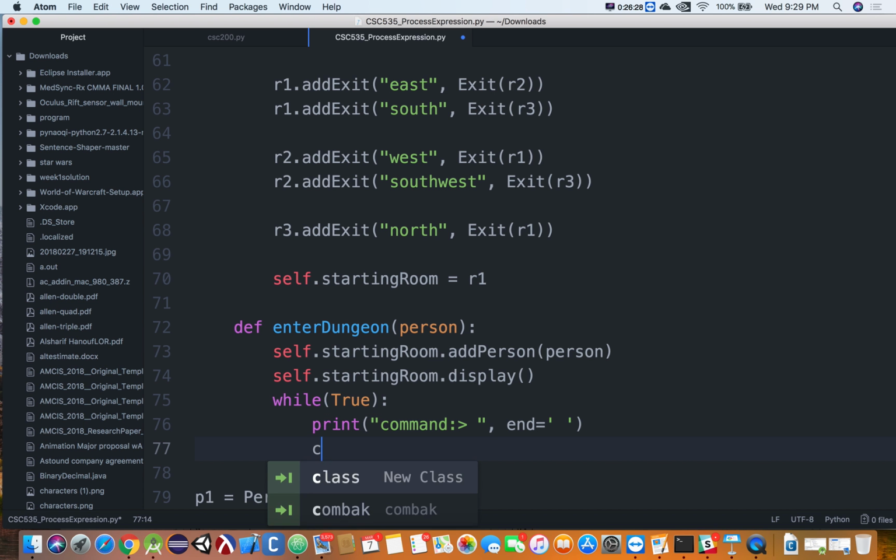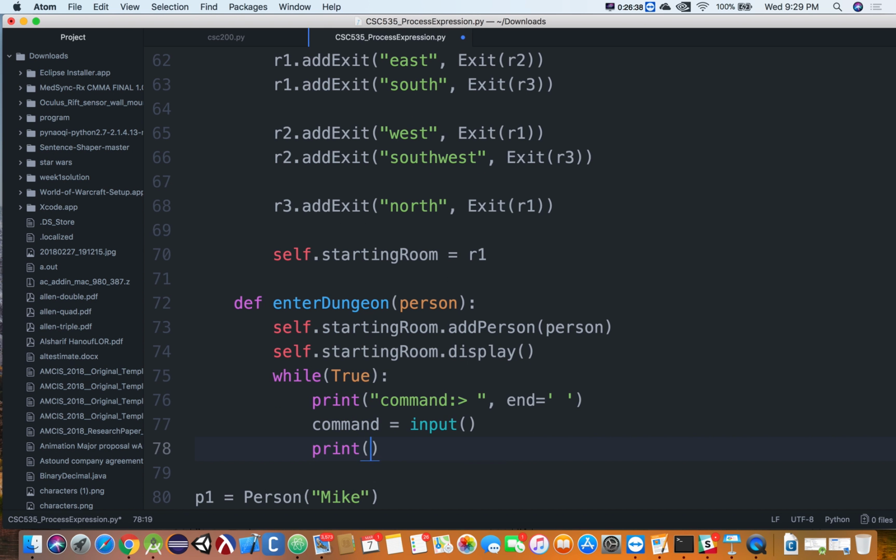And then we'll read in command is equal to input. So we'll read something in from the user. All right. And then for right now, let's just print out whatever they read in. All right, this will happen forever.